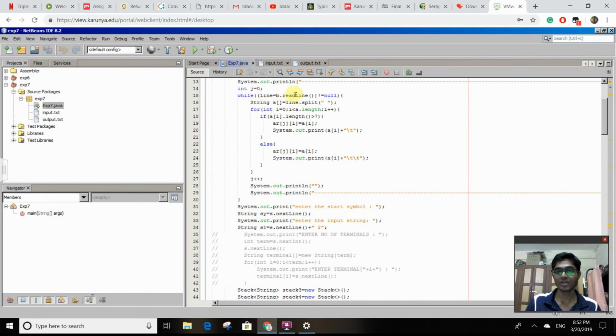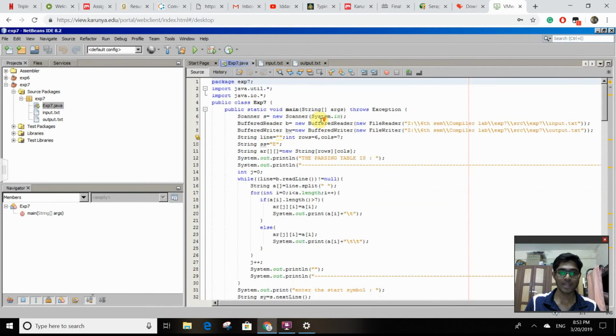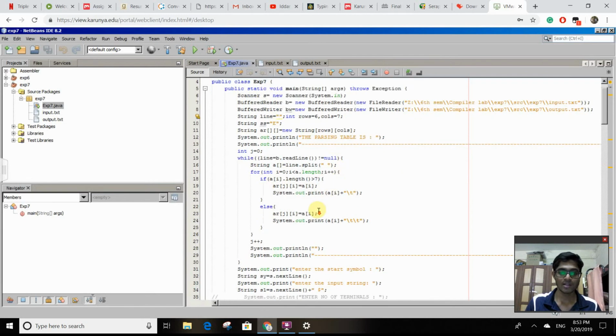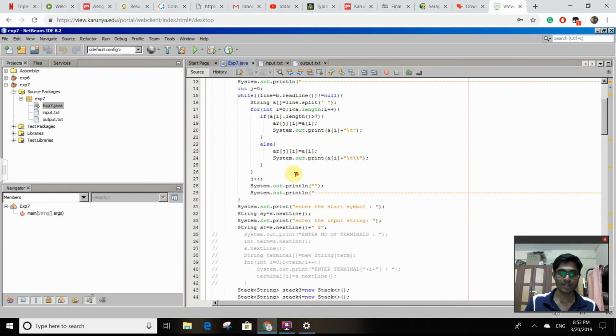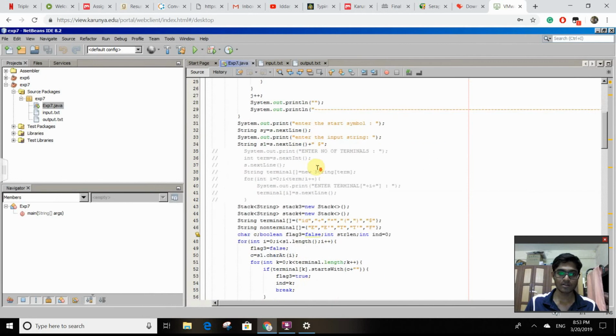While we are going to read using b.readLine, if it is not equal to null, then we are going to split that. Using a.length, which helps us to know the length of the array, A is, as previously we have seen, the array which we split. Then we find the length of this array using a.length, and this is for iteration, and this is the initialization part of the for loop. If it is greater than 7, then the 2-dimensional array is assigned to a of i, split. Then we are going to print that a of i, and this is the else part for that.